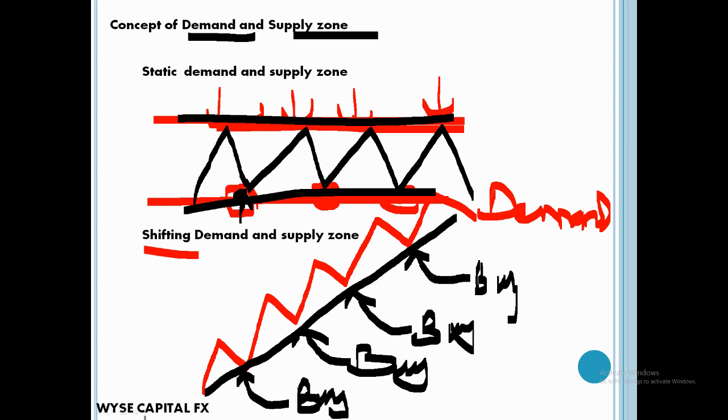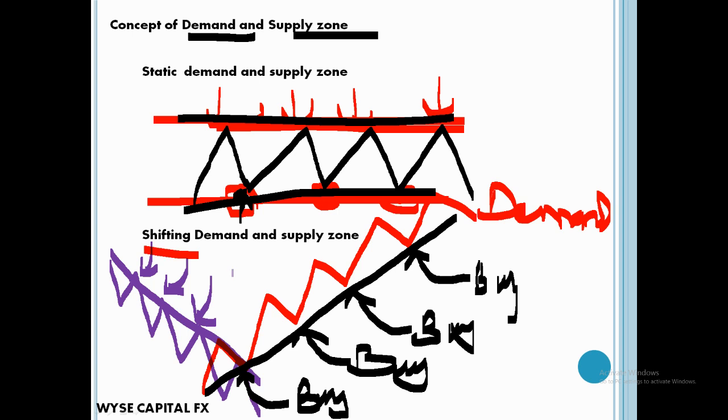Well, if the market is going downward, we've said it will be making lower lows and lower highs. So when the market is going down, it should be making lower lows, lower highs, lower lows, lower highs. Now this point here is a shifting supply zone. So you want to sell at that point because these are areas where sellers are coming into the market and pushing the price down. So this is a shifting demand zone.